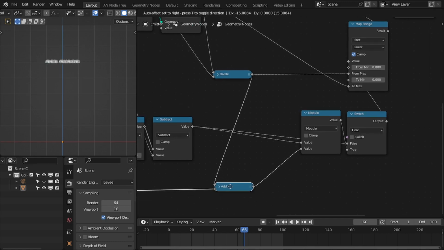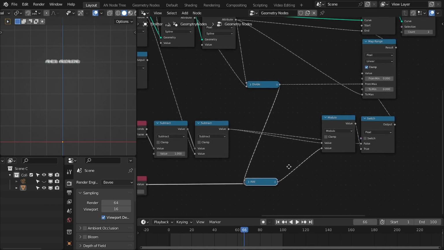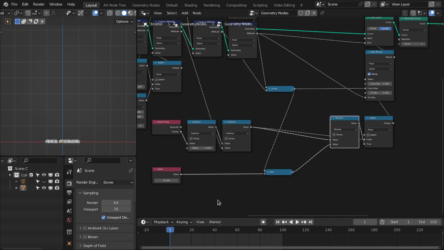and then we're going to use this for the modulo operation. Okay, so now we have added the effect to these particles. If we play this in a loop, we can see that this effect will work. Means the particle will stay for 10 frames here, then come to their start position.